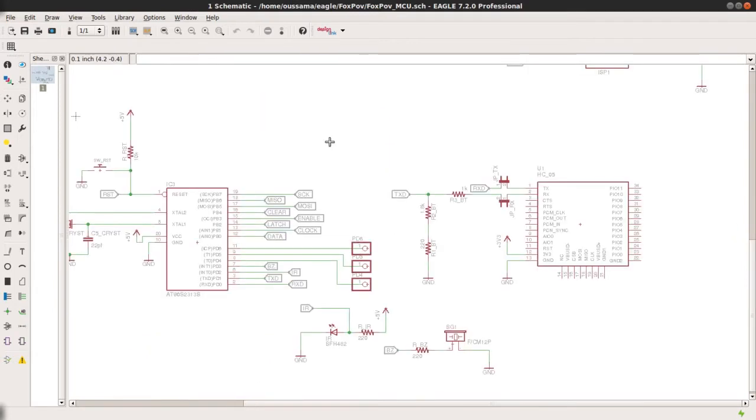I would like also to mention that voltage level shifting between the microcontroller and the Bluetooth is needed, especially in the RX pin, due to the voltage level difference between the two. So I've used a simple voltage divider using a few resistors.